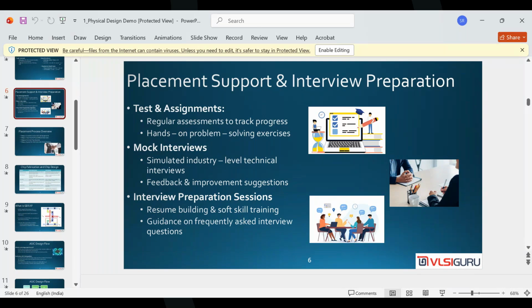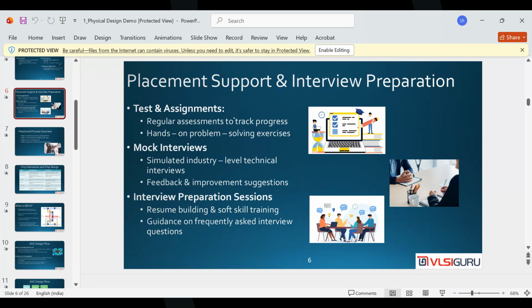Okay. Regular mock interviews will be given, right? Why mock interviews? Once you have completed the course, some people have good knowledge of the subject, but somehow they lack in communication. They are not able to express their answers. So this mock interview will help you cover those gaps, right? Where you are missing, what your weak points are. Those feedbacks will be regularly given so that you can improve your interview skills, right? And regular resume building and soft skill sessions will also be given to you so that you can improve your soft skills.